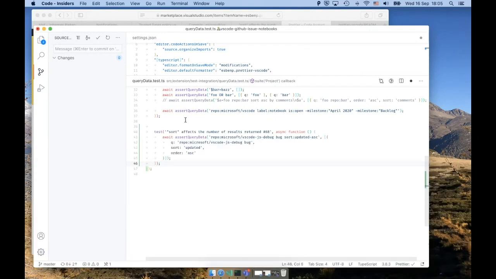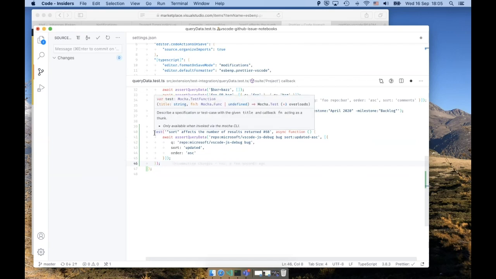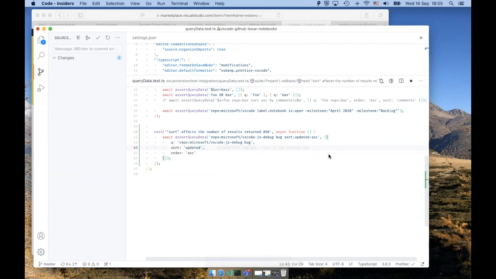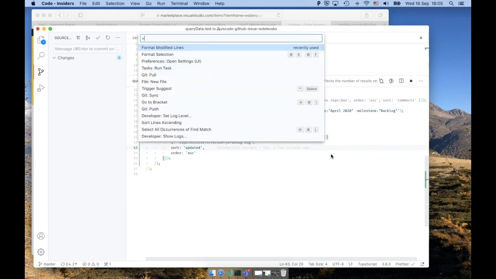bring back what I just deleted, fast typer. And now I want to say, okay, this is new code. I want my new code to look the new way, which is the pretty way. So instead of saying format document, the whole thing, I say only format modifications. We have a new command available in the command palette, called Format Modified Lines. And it does what you think it does.